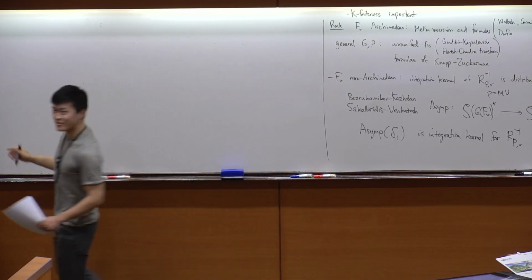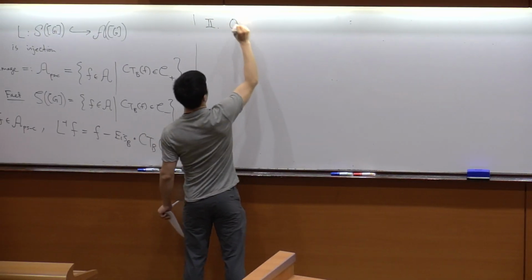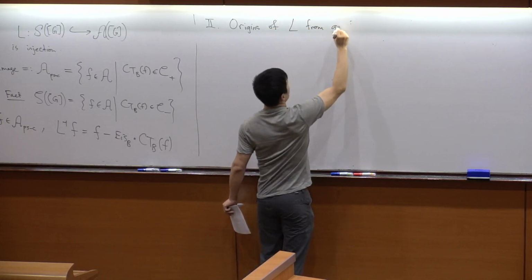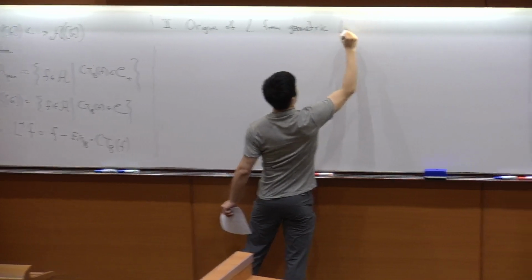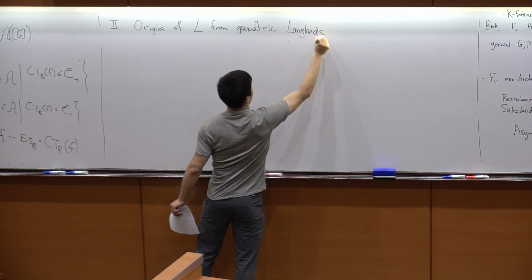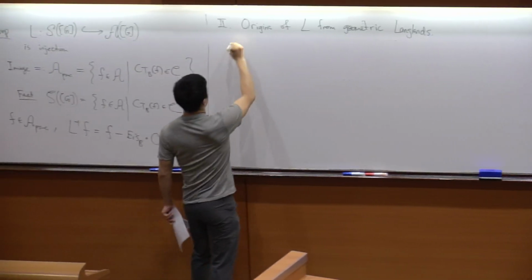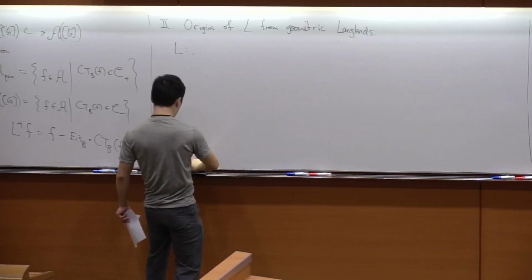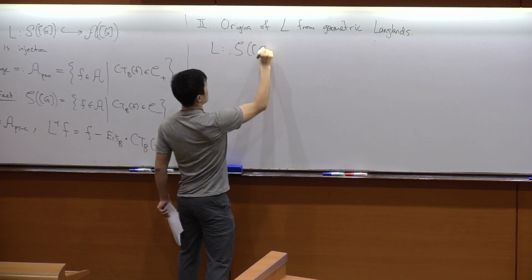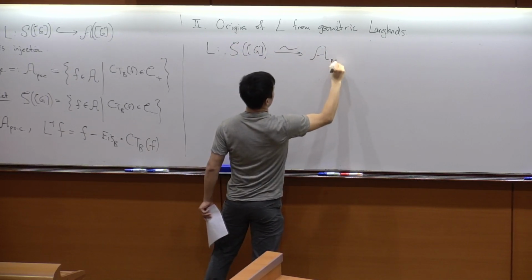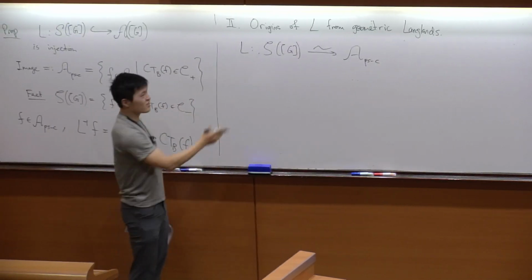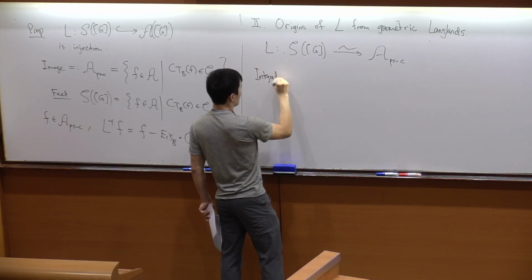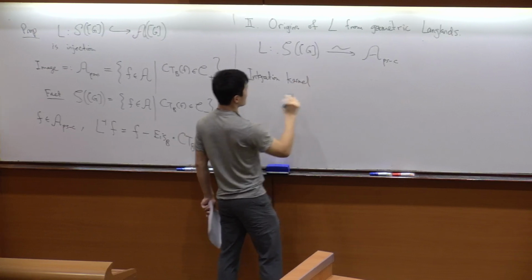But let me, for reasons of time, actually explain where this L guy comes from. So we established that this operator is an equivalence between two different subspaces of automorphic forms. And so again, you can ask what the integration kernel for L is.